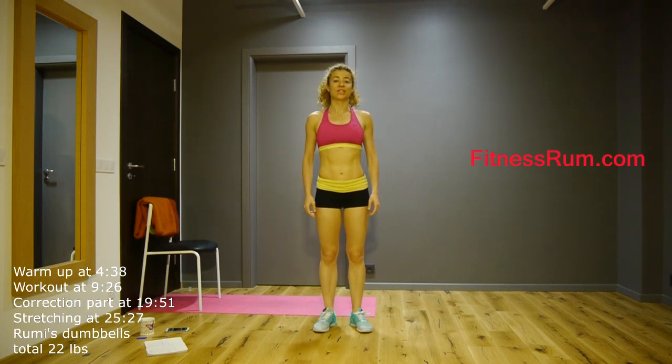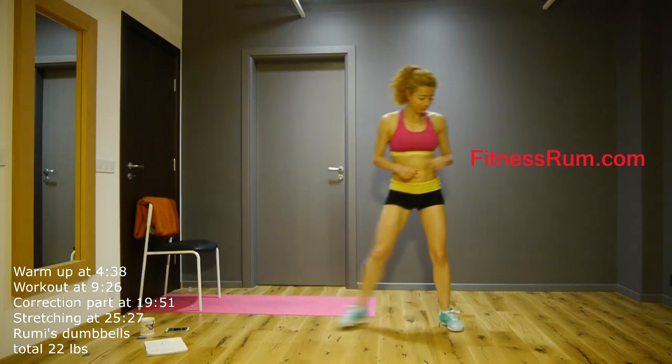The first part is just body weight exercises. The idea is we have a workout we can do anywhere, in a hotel room, on the beach, when we are on vacation and we don't have equipment. The second part is correction to the first one. We use equipment usually for back exercises because without dumbbells or something heavy to pull, we can't work out our back well. So, exercises in this workout.